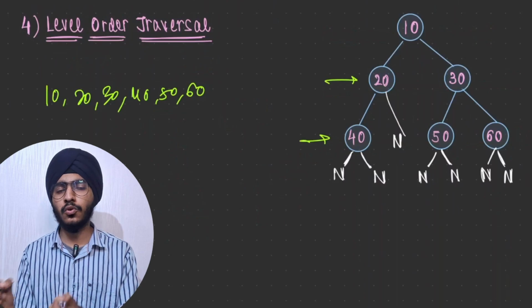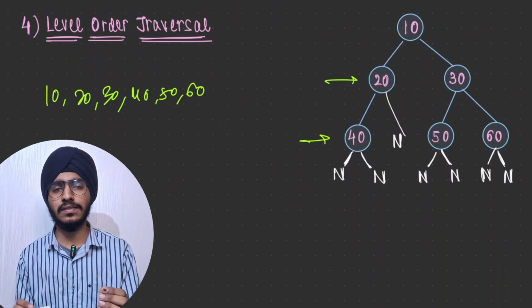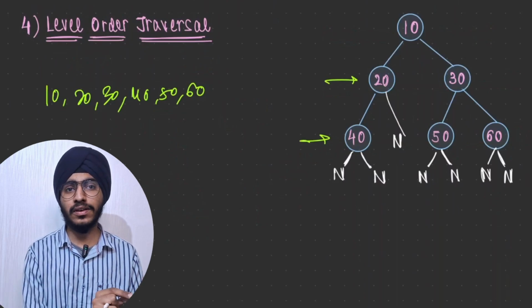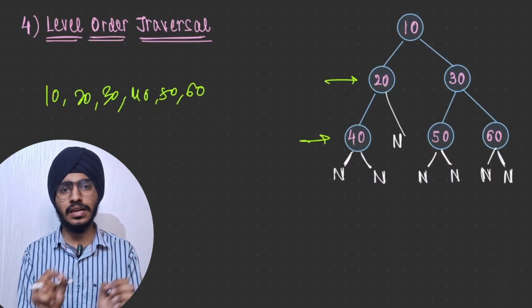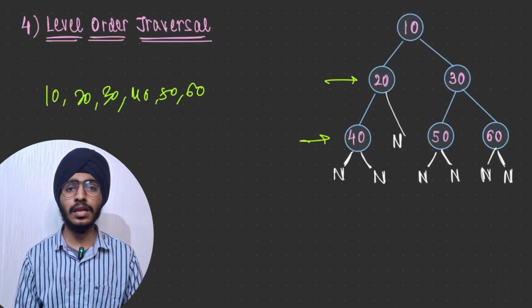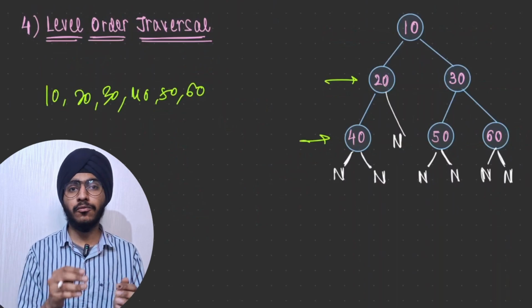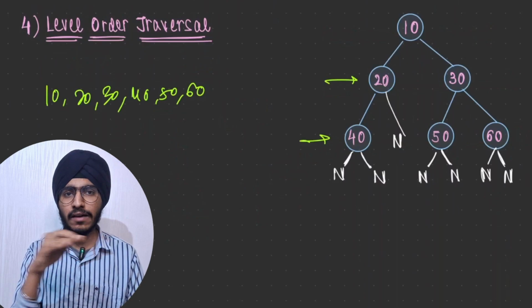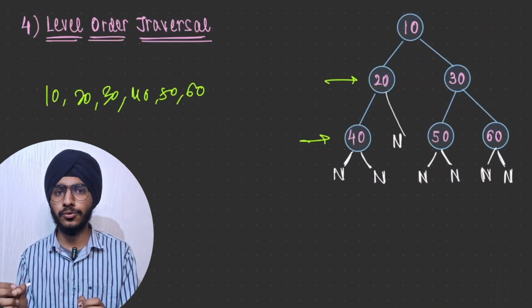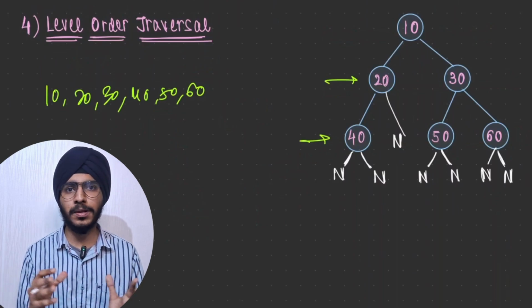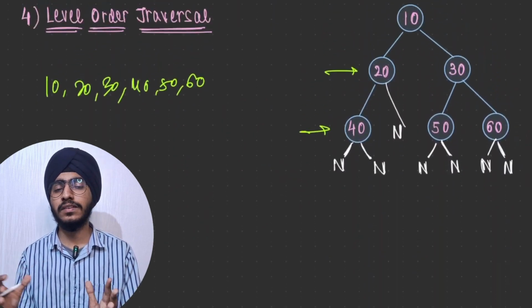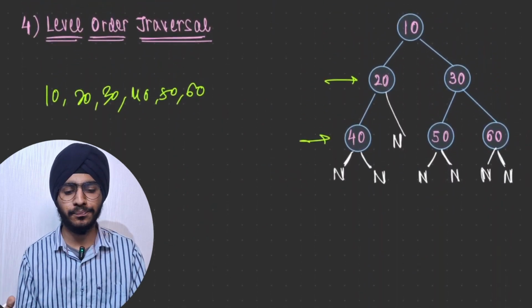Let's understand its queue implementation. Basically there are two things, BFS and DFS. BFS is implemented by a queue, DFS is implemented by a stack, because a stack always maintains the depth, as much depth as we can go. But for breadth first search, since we want to cover level by level, we use a queue. So now let's understand its queue implementation. We will be better able to understand how BFS happens with the queue.